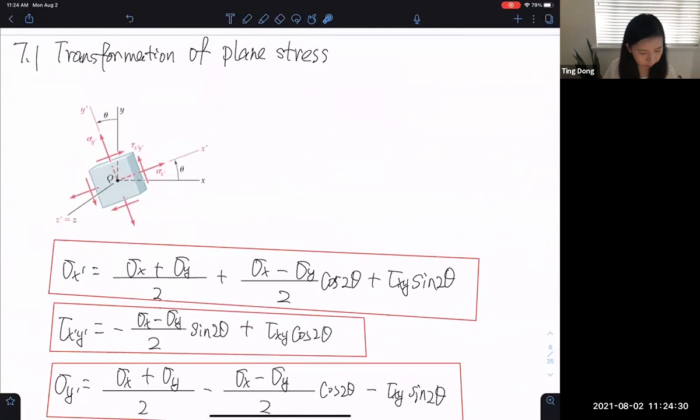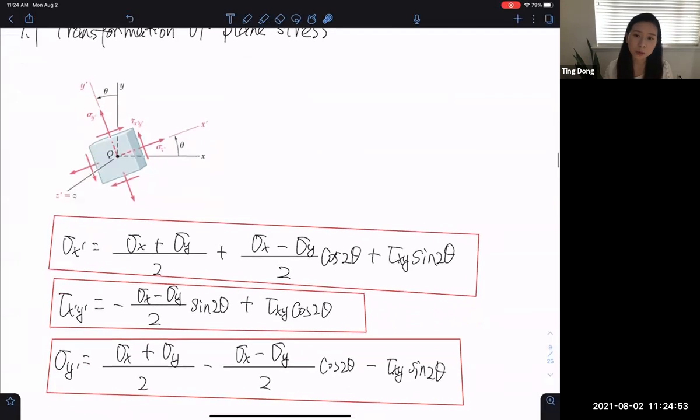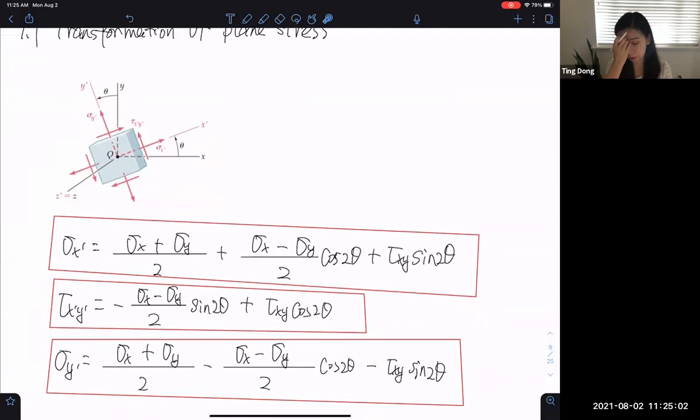So chapter 7 is stress transformation. Basically, let's say we have the state of stress for an element with surfaces parallel to the x direction or any direction. Normally it's parallel or perpendicular to the x direction. Then we want to find the maximum normal stress and shear stress after we rotate the element. In that situation, we can find the maximum normal stress and the maximum shear stress that will cause the structure to fail.